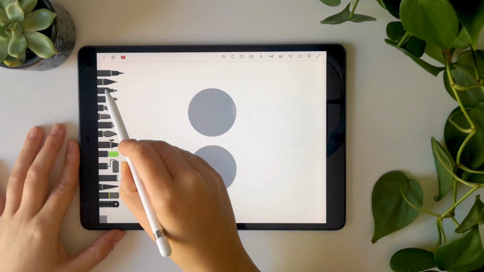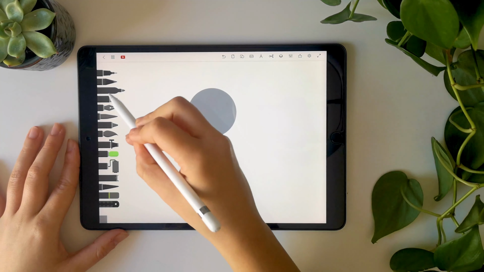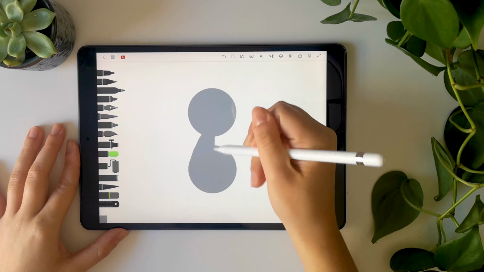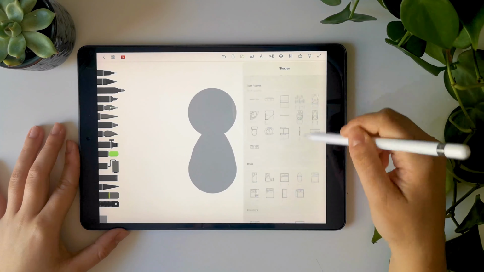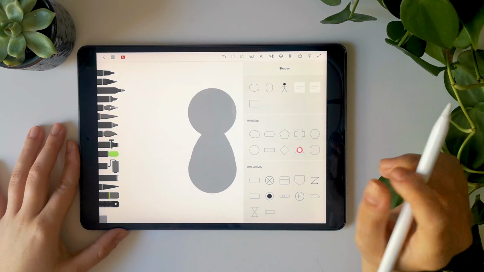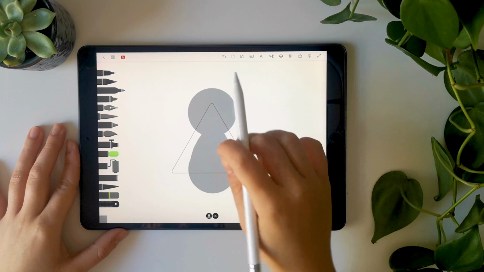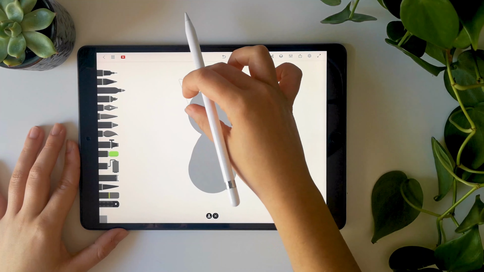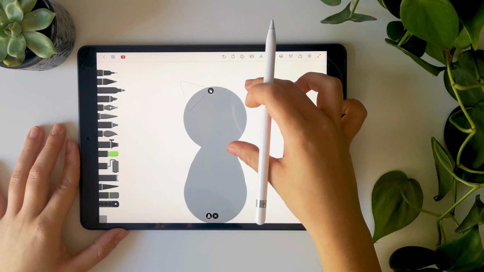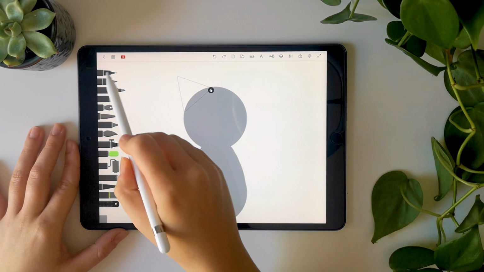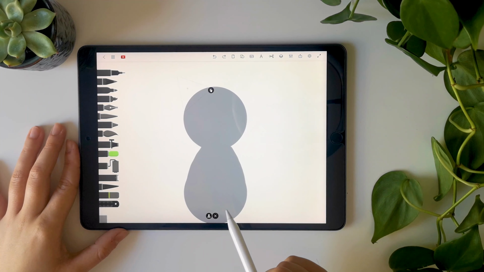Now I will make the union between them using this bigger brush. Then I will use another shape, this one. It's a bit more rounded in the corners. And I will place the ears, more or less. Sorry, we have now this brush, so the stamp is bigger. I prefer the liner brush.